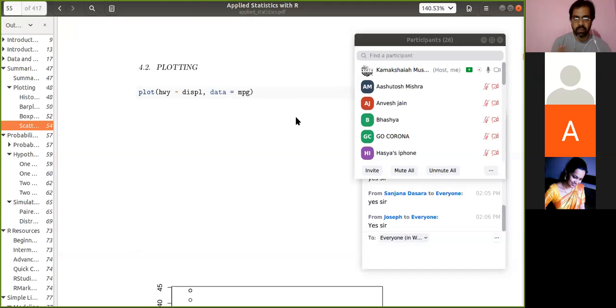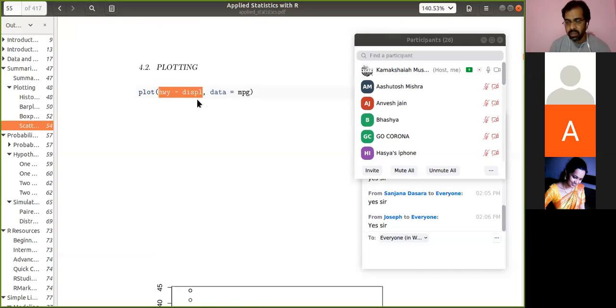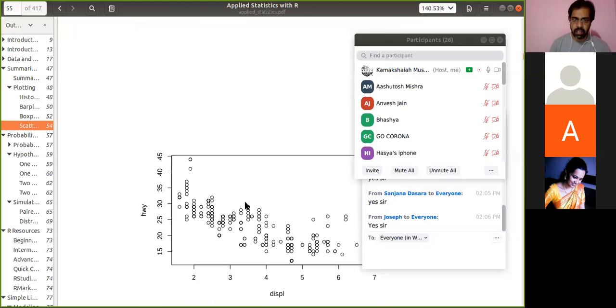You have three types of correlation: positive, negative, and no correlation. For a scatter plot, there are many methods, but the simplest way is to make the plot. You see here, both of the variables are from the MPG data set. The data is MPG, and the plot also accepts a formula. If you are using a formula, you are comparing. If you are not using the formula, you're not comparing; the data is just thrown on the graph chart.